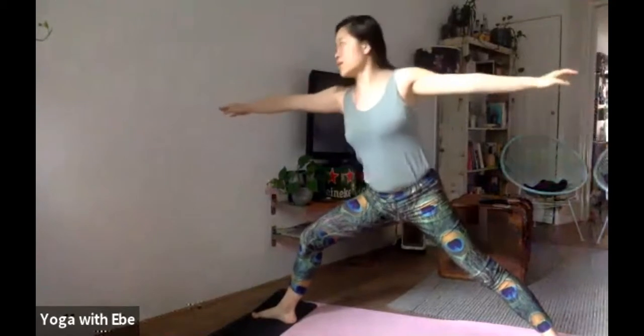Untwist your eagle arms, open up to warrior two. Adjust the back foot if you have to. Make sure your front knee is 90 degrees. Then reverse warrior two. Inhale, stretch up, right hand onto the back. Exhale, bend to warrior two.